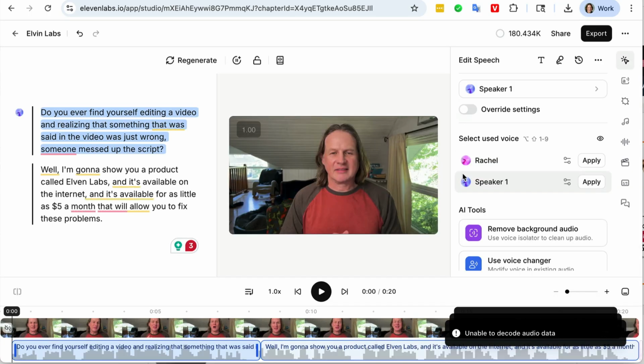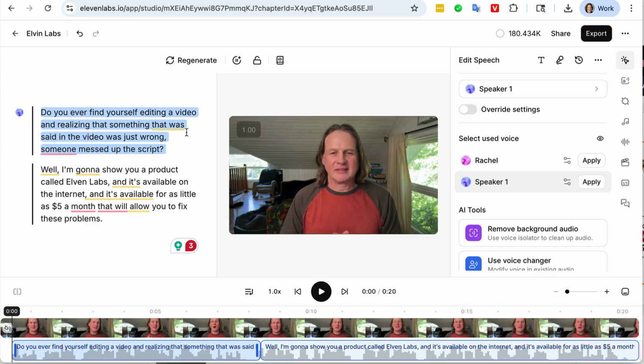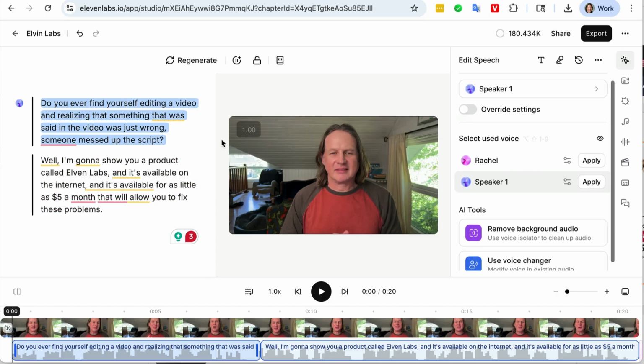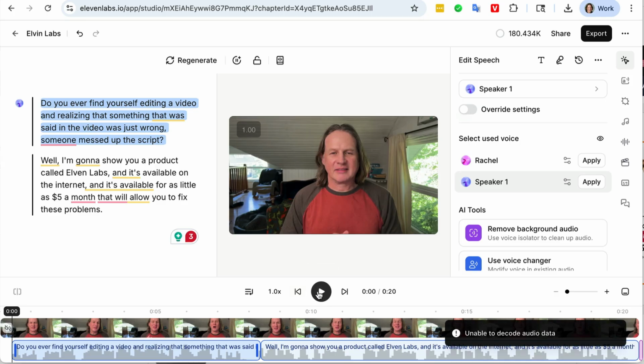And you can see it processes it. And there is a tool here where you can tell it to generate this transcript if it doesn't do it automatically, but I'm not seeing it right now because it already did it. But if you push this play button here, you can see this is pretty buggy right now. It says unable to decode audio data, even though it just used the audio data to generate this script.